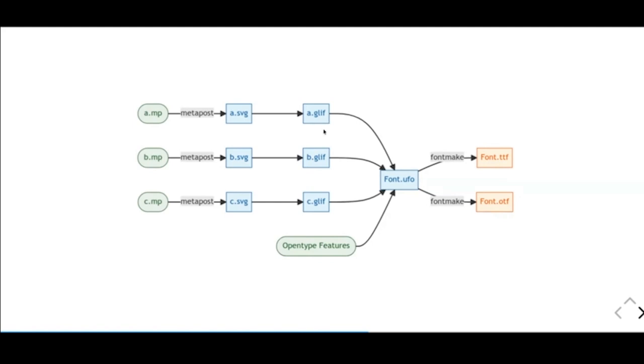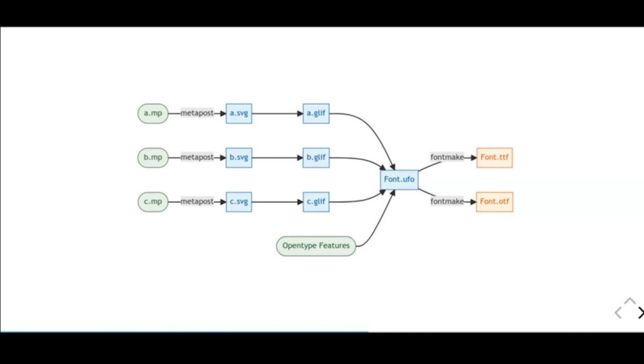It's upside down. And then you can create this glyph, and if you combine all these glyph files, you get a UFO file, and then you create OpenType features, which is pretty much important for the script that I was targeting. Malayalam is a complex script.